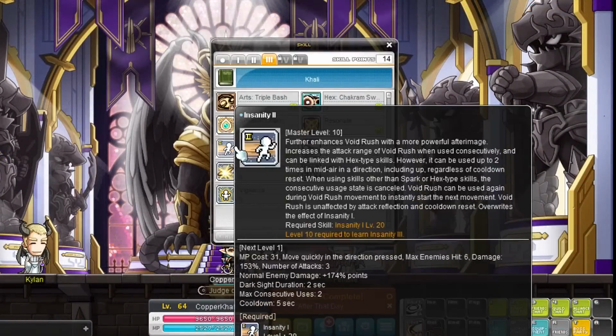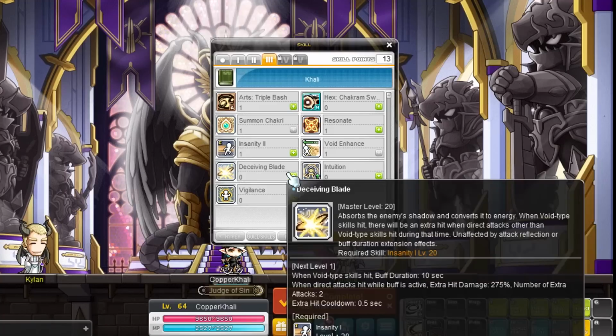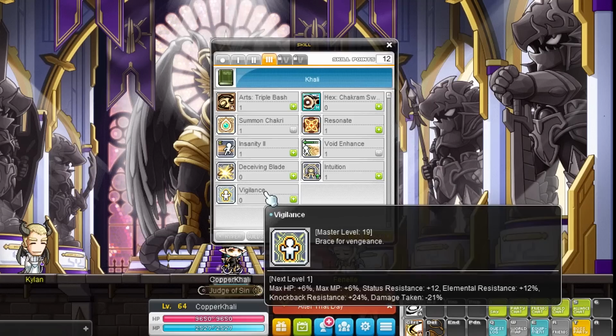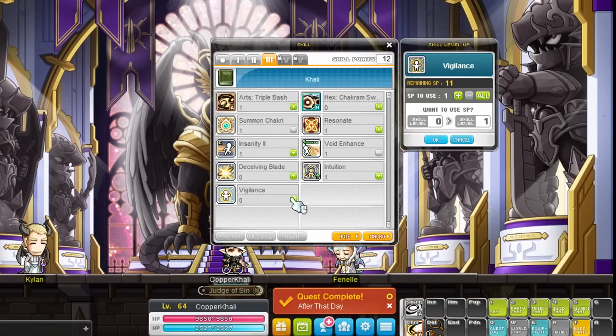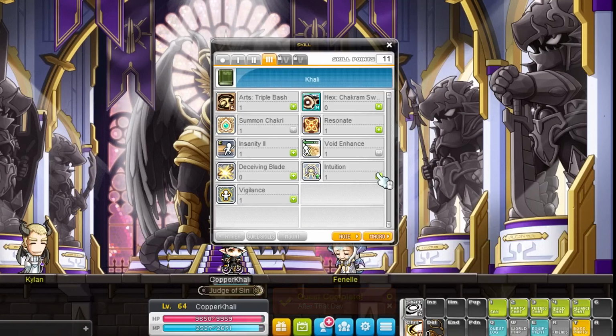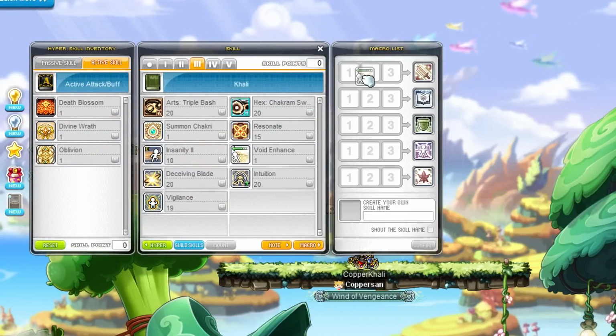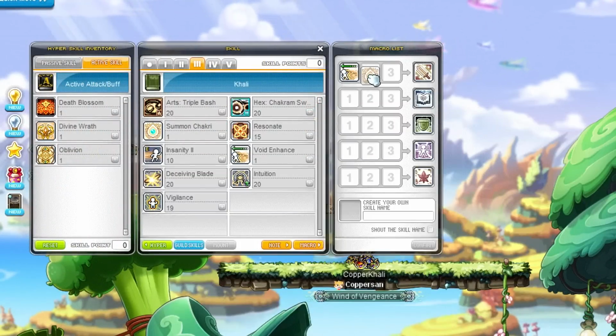Once you complete the 3rd job advancement, put a point in Resonate and your other skills. I recommend to max Intuition first. This skill gives you a huge boost in final damage. Also remember that you now have 2 toggle skills, Void Enhance and Summon Chakri. Make sure to turn them on. You can assign both of them to a macro to save 1 button on your keyboard, by the way.